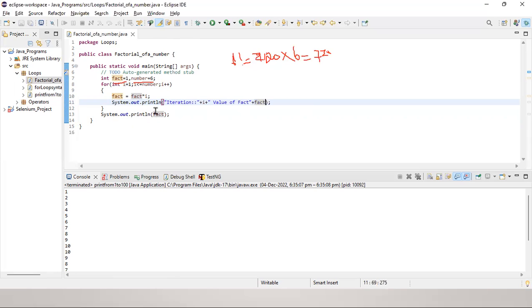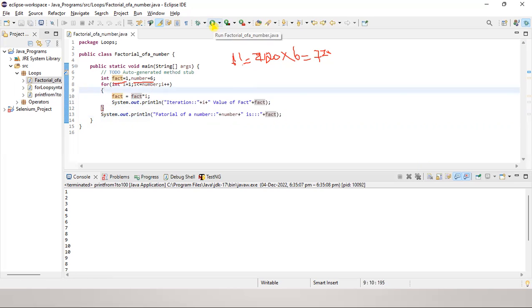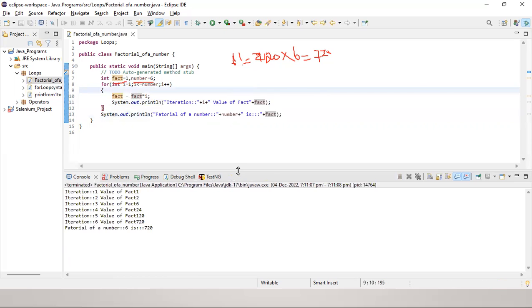For each iteration, what is the value of i and the value of fact? Even that can be investigated here. And the factorial of a number is this value. Let me execute this and see what the output is.